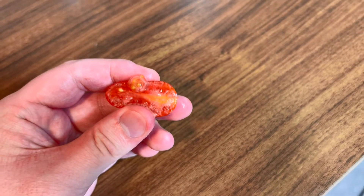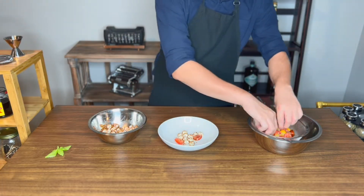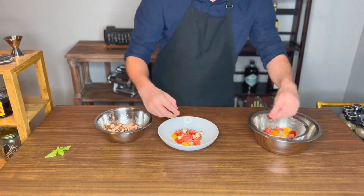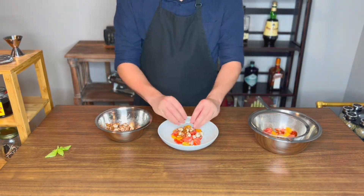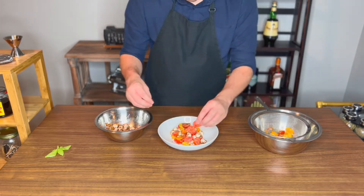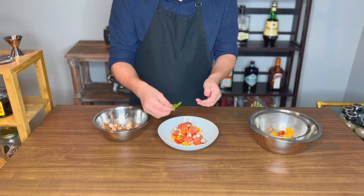You can tell it worked by the bubbles you get from squeezing your tomatoes. Now for assembly, I'm going to do it by hand to make it look real nice for my thumbnail — but really, you're just making a pile and sticking a sprig of basil on top. This dish needs to be eaten before your tomatoes go flat, so try to do this quickly. It may sound finicky, but the tomatoes can be prepared way ahead of time, so it's just a matter of planning. And finally, tuck in the only leaves in the whole salad.